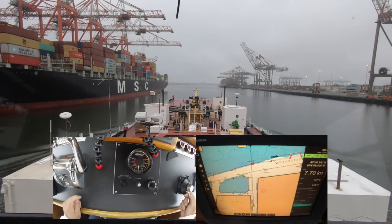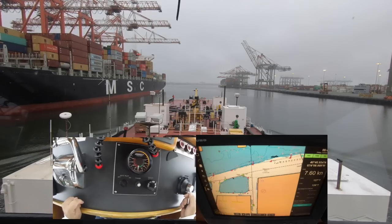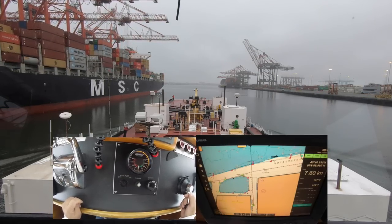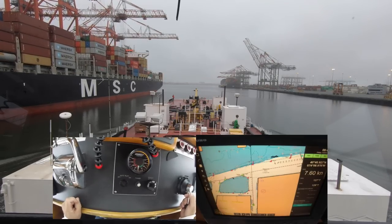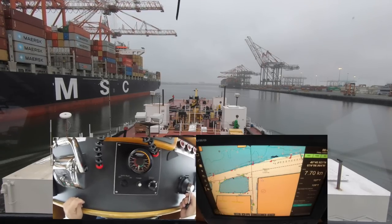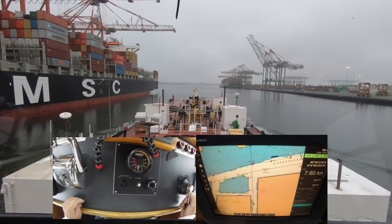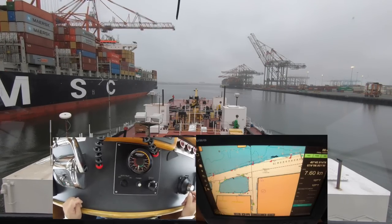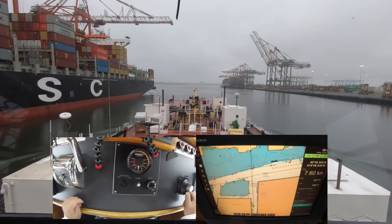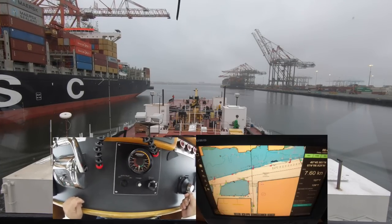It was interesting when I was underway yesterday when the fog was really, really bad. VTS was helping a ULCV, an ultra large container vessel, get from where we are here out to sea. And to do that, they have to transit through the Kills. And as I was coming into the Kills, VTS advised me that they didn't want any meeting or passing because of low visibility, because you couldn't see anything.